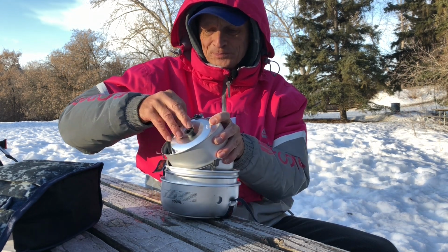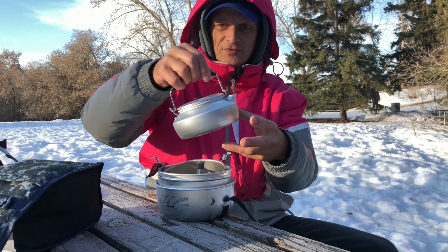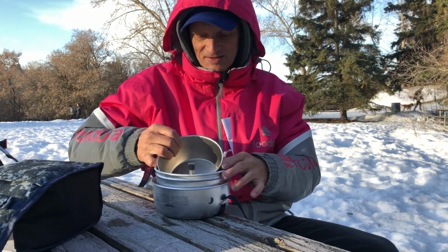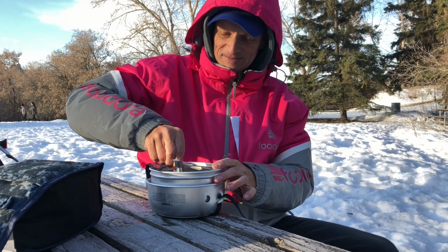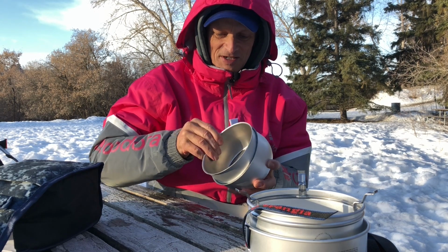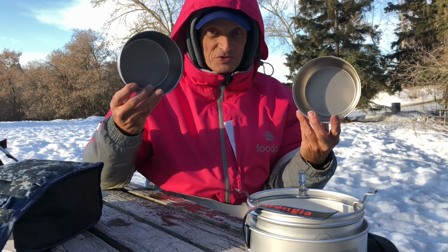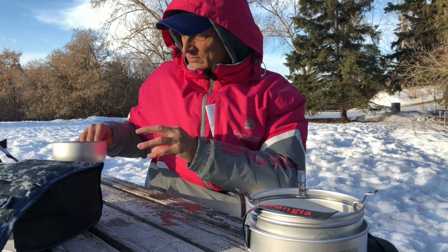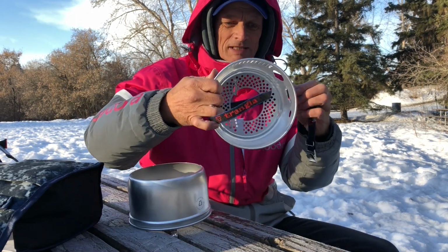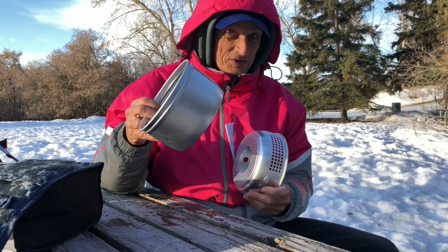There are two. This is the kettle. This is what I'm going to use, I think. So I think it's enough for a cup of coffee. And then we got 2 pots that can serve. It's actually the first time I'll be using this at all. The pots can serve for cooking and also for eating your soup or whatever you're making. So that's really cool. And this here, it's a windscreen. And that's why it's so big. How good this is, we're gonna find out.